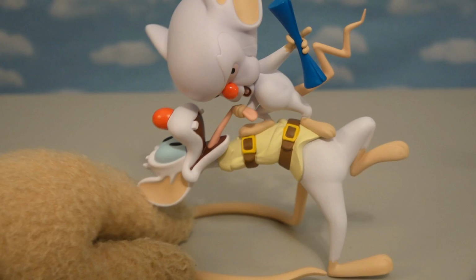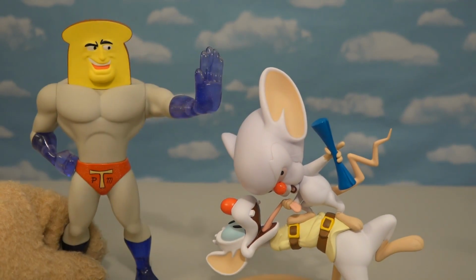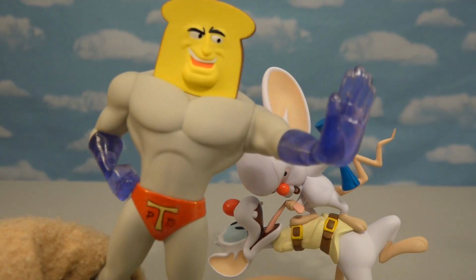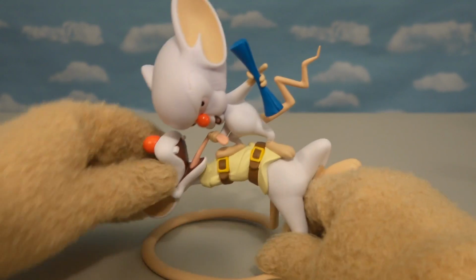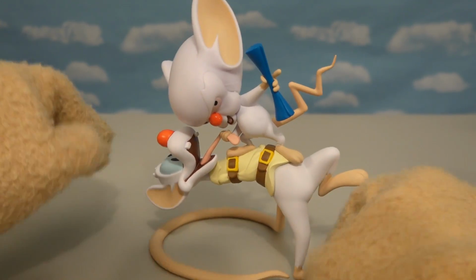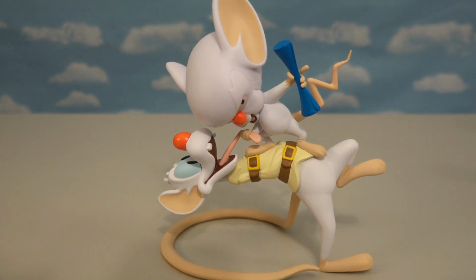Haha. Oh, they always do great jobs on these busts, because, well, I've got the other one that they did for Powdered Toast Man. He looks great. Powdered Toast, get out of here. Talk about Pinky and the Brain, not Ren and Stimpy. But, yep, there we go. Really cool figure. And the bust of Pinky and the Brain, which looks great.